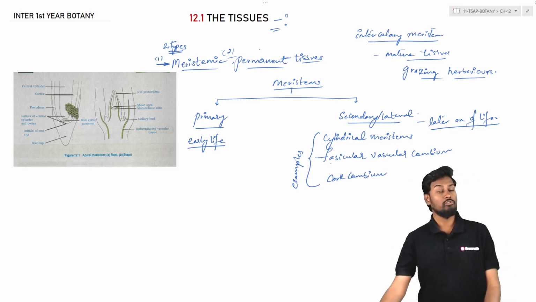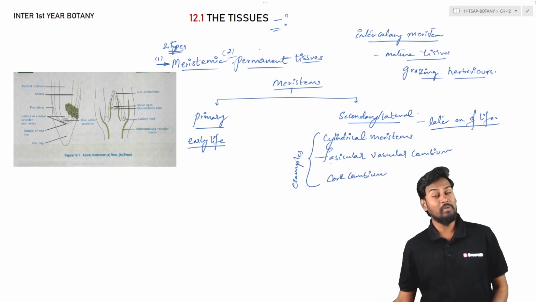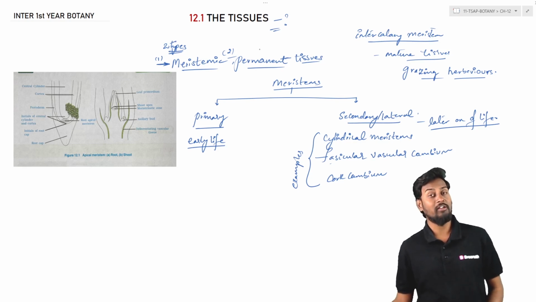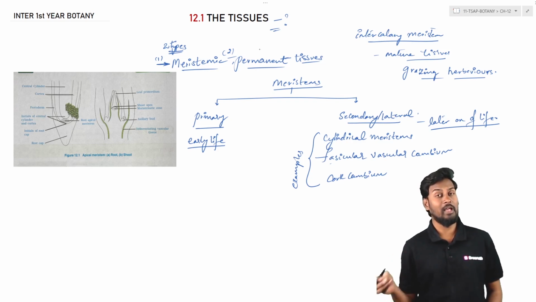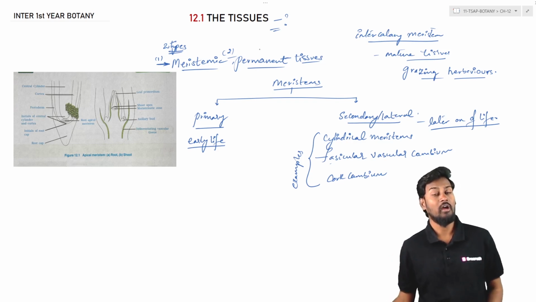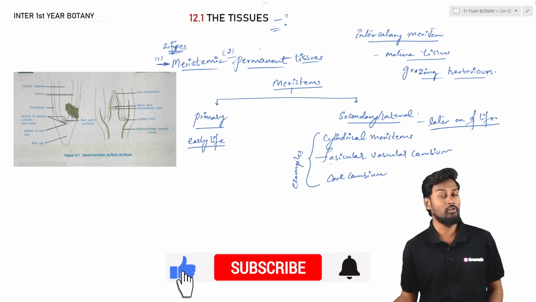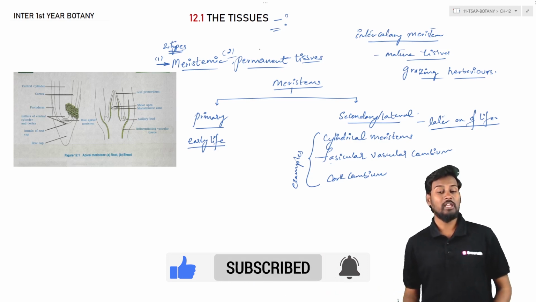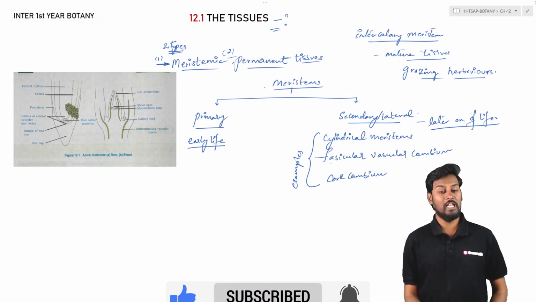So the tissues are the ones which generally make the different parts of the plants and have the ability to perform various functions. If you select a particular tissue of the plant, that plant tissue's cells have the ability to perform similar functions, and the structural appearance should also be the same. So here, of these two types, we are now going to describe the meristem.